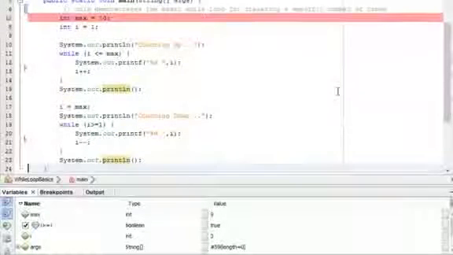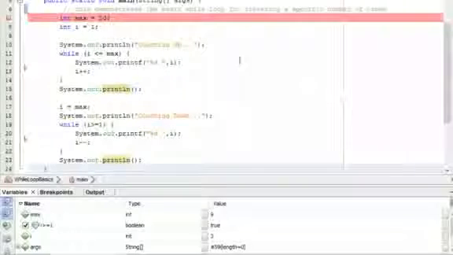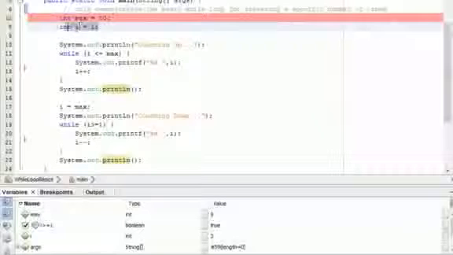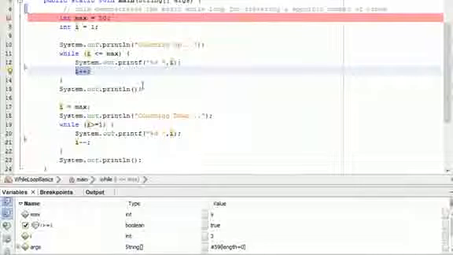Well, I hope that gives you some insight into how the while loop works. Again, the while loop is different than the for loop because you are responsible for initializing the loop control variable outside the while loop body, and you are responsible for when the loop control variable gets changed inside the body of the loop.